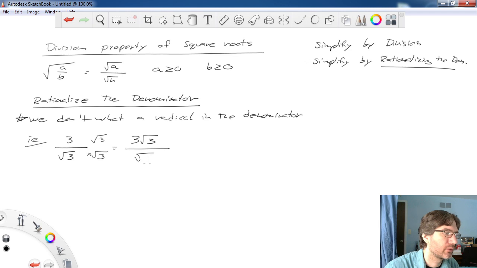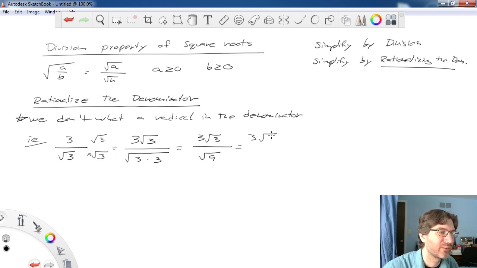Or I guess I'll write out each of this. I mean, it's going to be 3 the whole in the long run. That's what you're going to look at and be like, it's just going to be 3 and not do any of the steps. But we'll look at the steps in between. This will be 3 times 3, which equals 3 square roots of 3 over the square root of 9, which equals 3 square roots of 3 over 3. I mean, the whole reason was to get rid of this radical, and that's what happens.